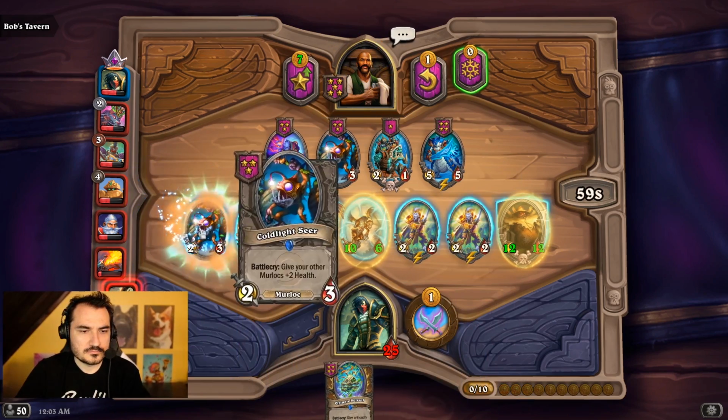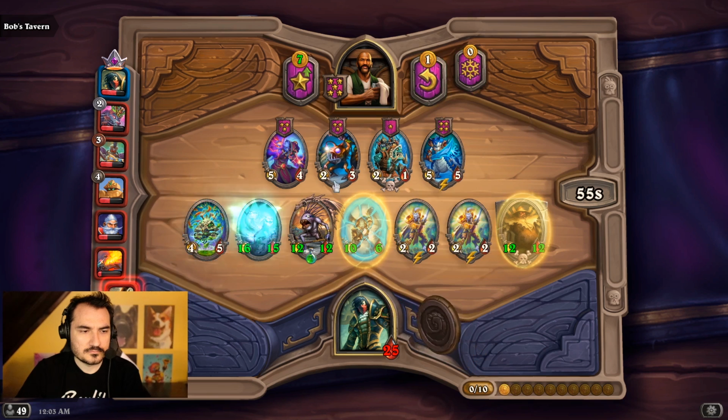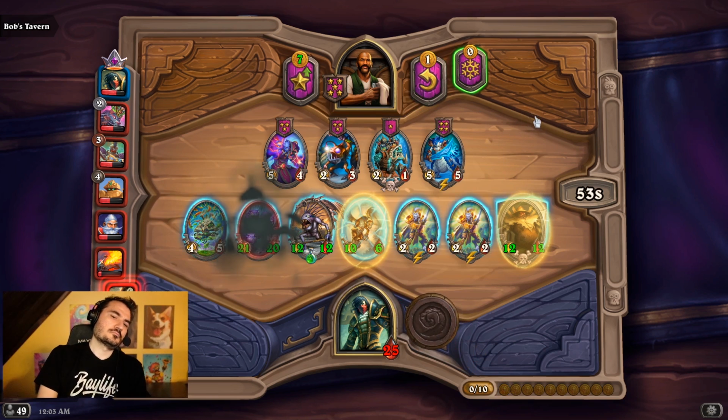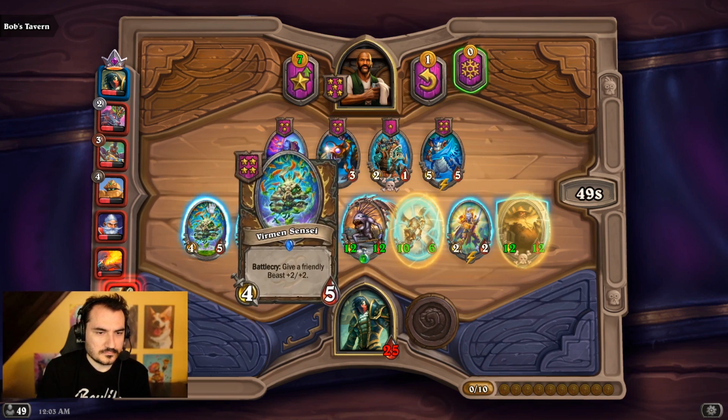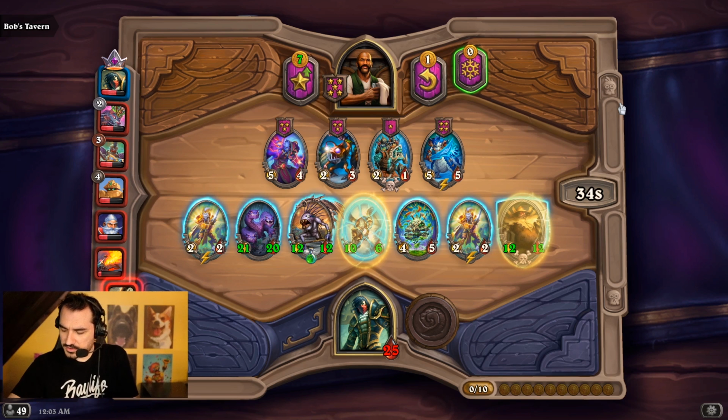I like where you're going with this. Okay. Dragon? I have a dragon. Need demon? I'm not gonna use a shit demon. I'm not gonna use a shit anything.